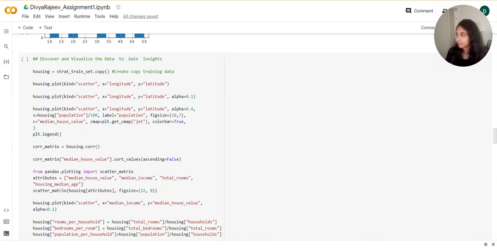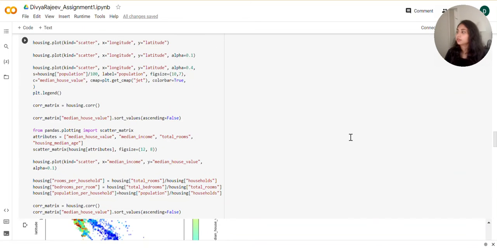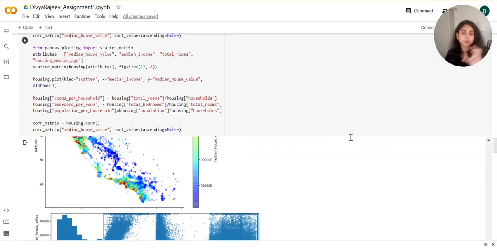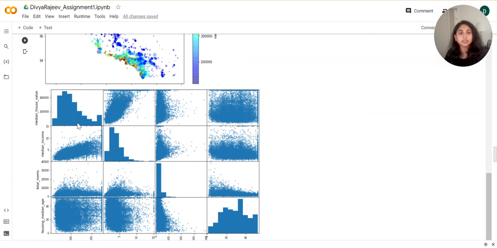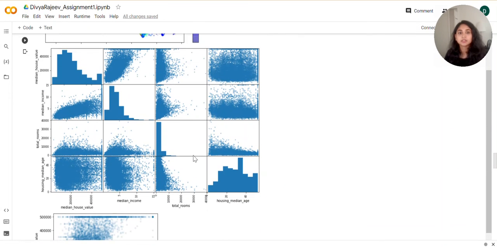So now that we have the datasets in hand, we can look into gaining insights. So we have used the training set from the previous step and have plotted it. We are plotting it based on the population and price, and we are finding the attributes by using a correlation coefficient matrix so that we can pair each and every attribute. So our goal is median house value. So we are taking only the necessary and relevant attributes which correlate with it.